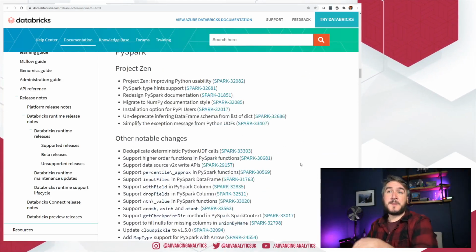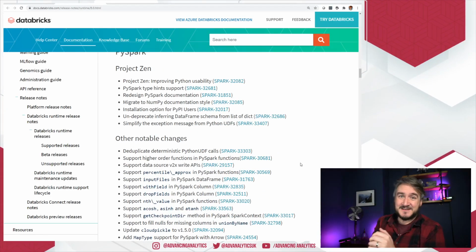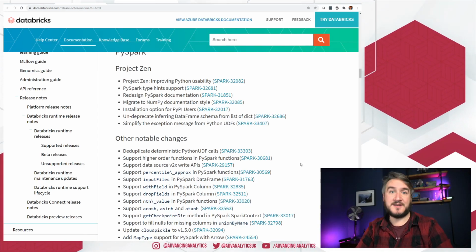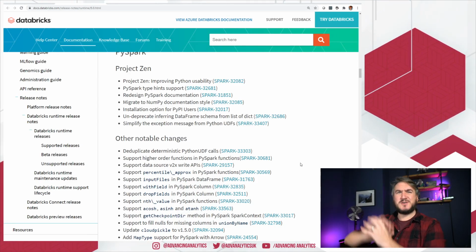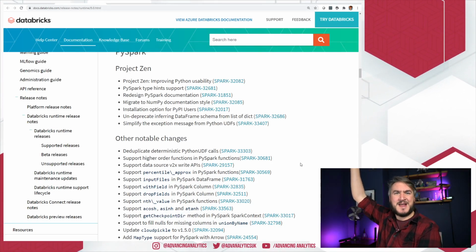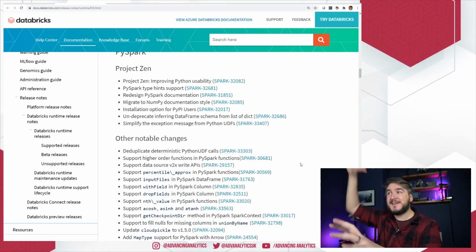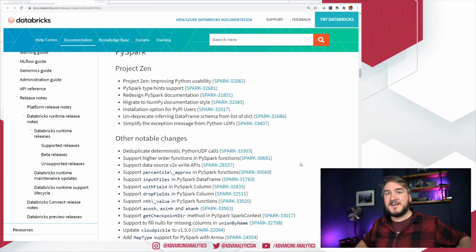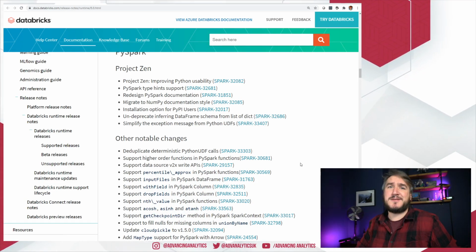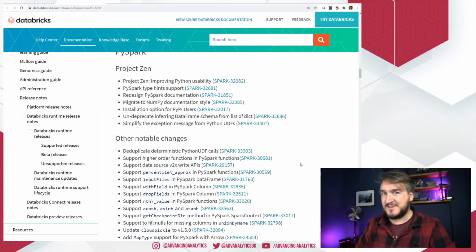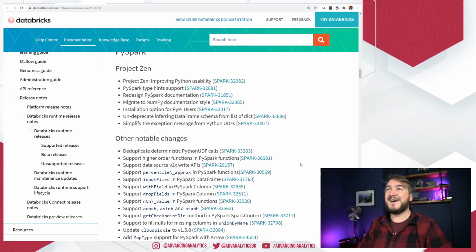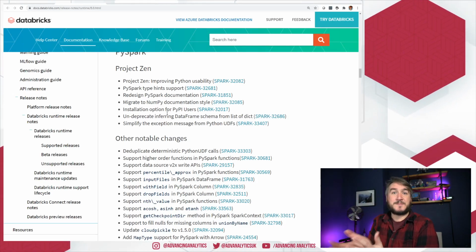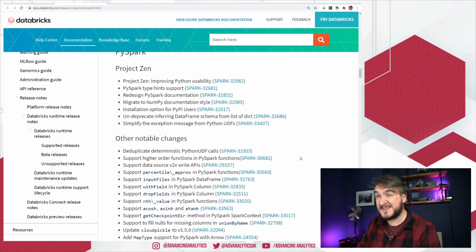Have a look through. Other bits, Project Zen. Project Zen is the ongoing effort from Databricks to improve the Pythonic experience. So to reduce the whole pile of Java messages that you get when it errors and just give you the bit that's relevant in Python. That kind of stuff is all around Project Zen. Essentially, get rid of the noise and give us inner peace and harmony if we are a Python developer railing against the horrors of Java. Sorry. So lots of things like that, improvements to the documentation style, and just more and more options and things for Python users, which is great for me to see.